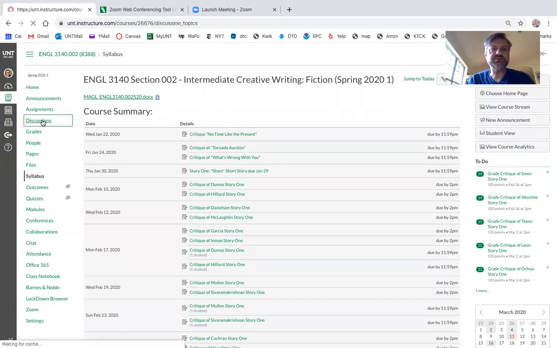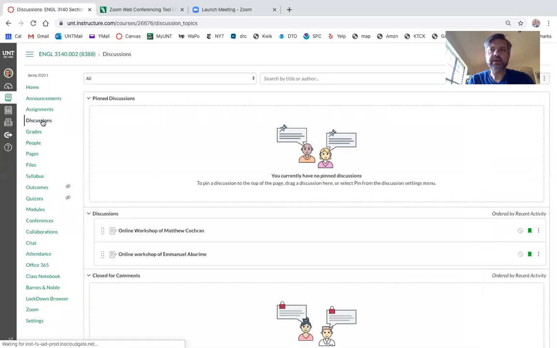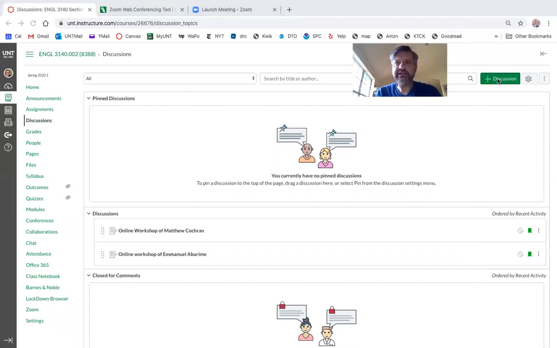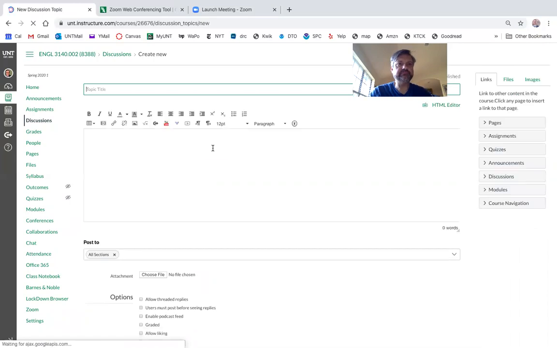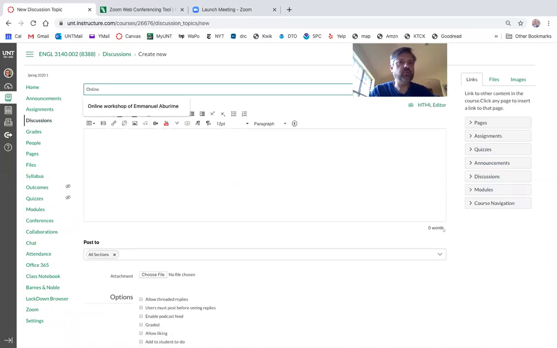So I'm going to discussions, and the screen that shows my face is blocking the key button, which is the green discussion creator button right there. So I click on that, and every discussion I'm just calling online workshop of Emmanuel Aburumi, for example.